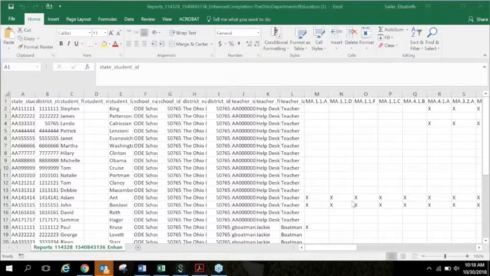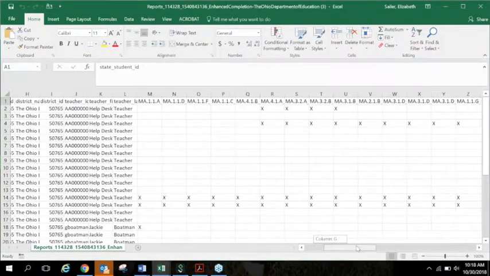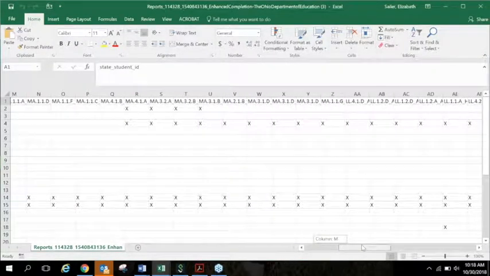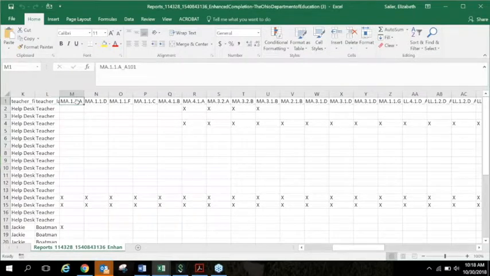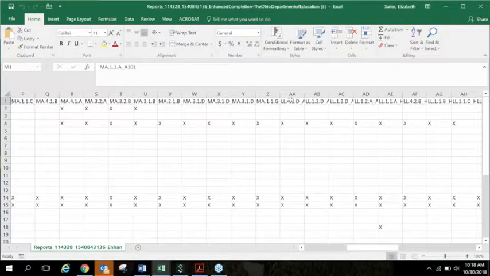I have a lot of students, a lot of teachers here, and again, it goes by item all the way across. One thing you need to know is it does not tell you the name of the item. So if you want to know which items these are, you would have to work with the teacher and have the manual. The teachers would be able to point out which items. But you would know that MA stands for mathematics. LL stands for language and literacy.